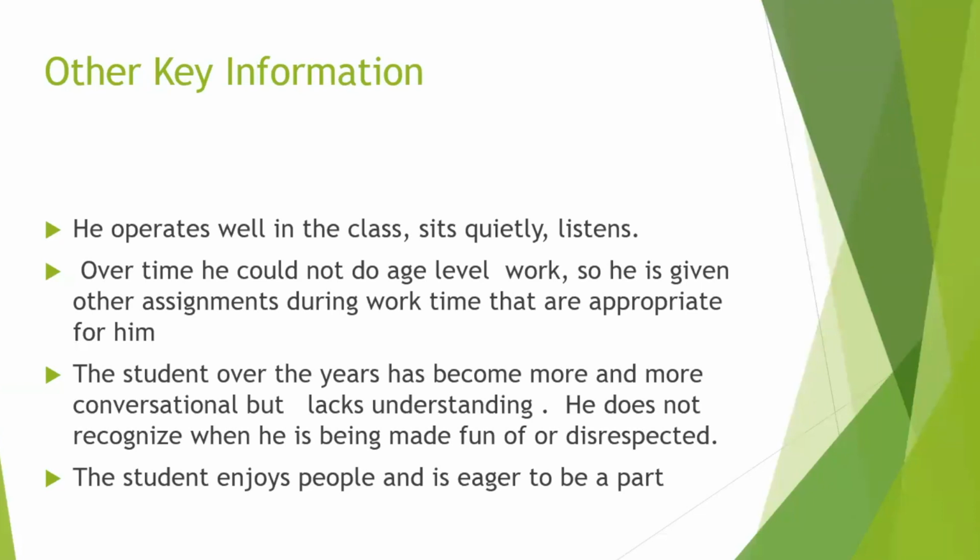Some key information about our student: he's always operated in the class well. He came to be able to sit quietly and listen. Over time, he could not do age level work some of the time in the classroom, so he was given other assignments during the work time that were appropriate for him. Thus, sometimes the aides needed to be there, sometimes they could be out of the room.